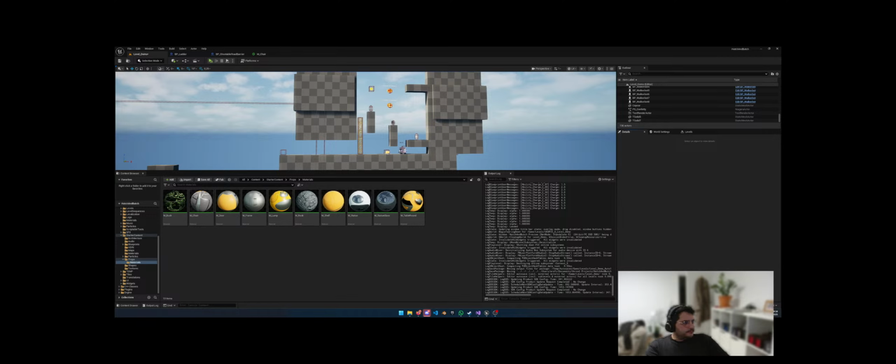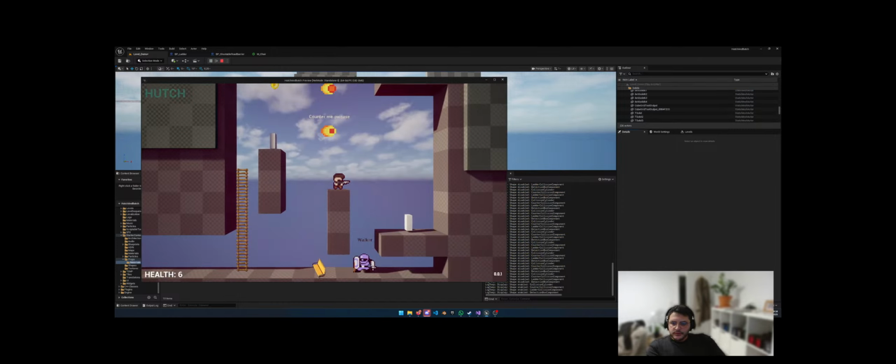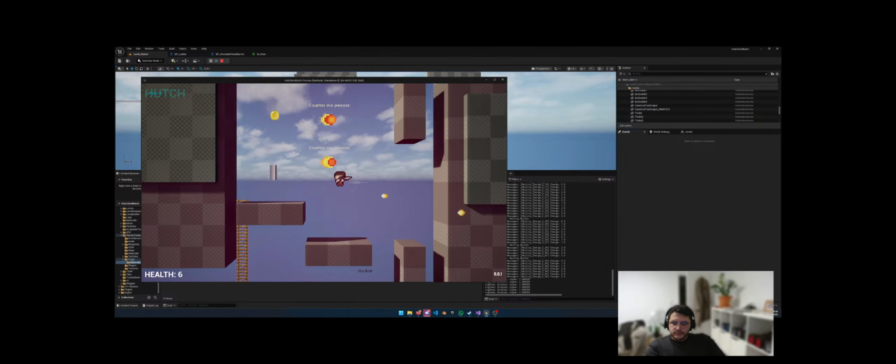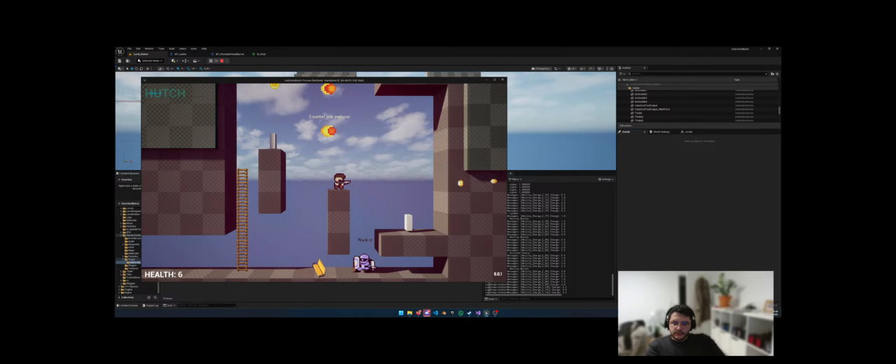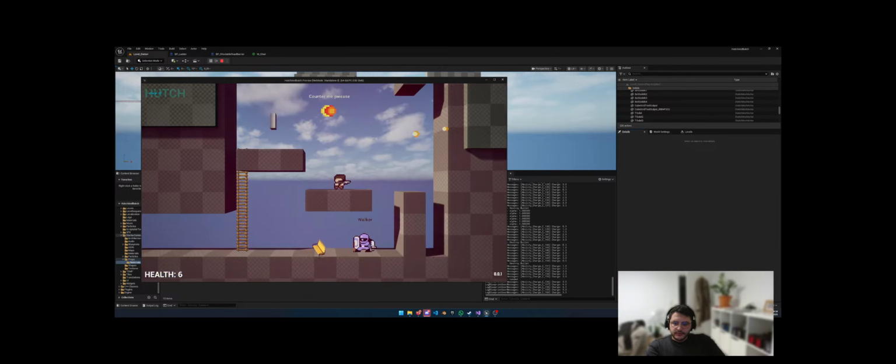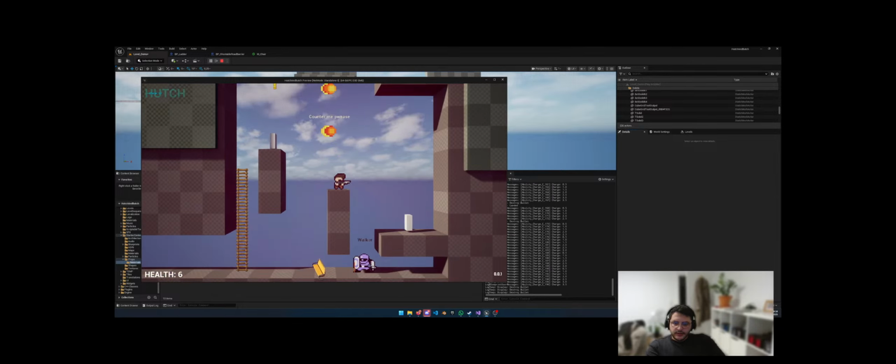Well, today we are going to continue working. I've just found out that I have a bug, by the way. I can show you. You can shoot three bullets at a time, and you have to wait until the others are done before you can shoot again.